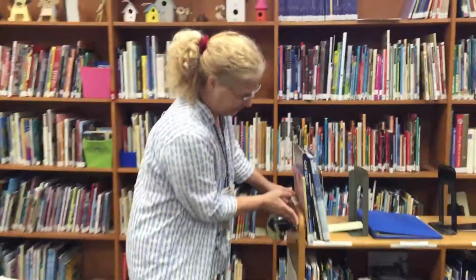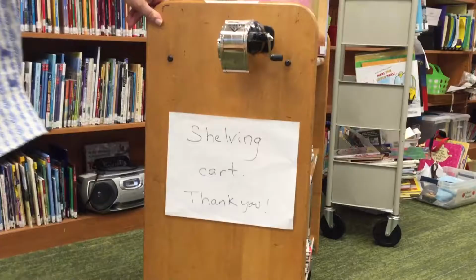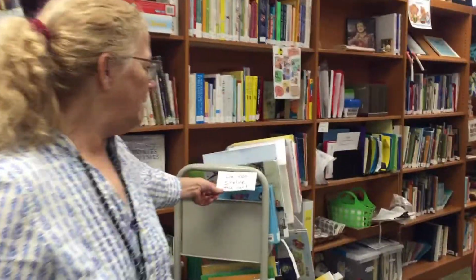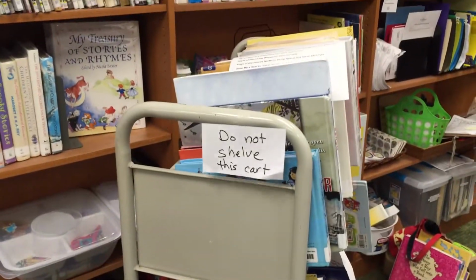It all starts from the brown cart. It says that it is a shelving cart, but it's the only brown wooden cart in the library, and it usually sits behind the desk. I have lots of other carts in the library, and I have labels that say do not shelve this cart on most of them. But this is the brown cart where all the magic happens.